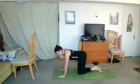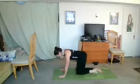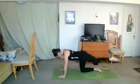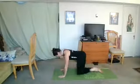Good, really going straight back. Try not to go like this and really jab your ribs to the ground. Keep your belly button in. Good, keep going.